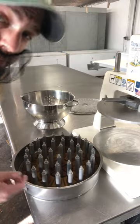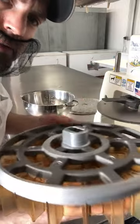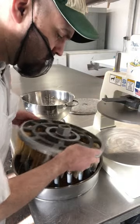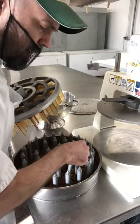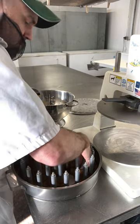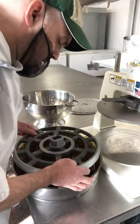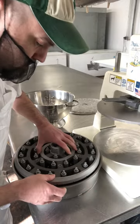Once those are all put in place, then you have this. This is the main skeleton of the head. So you have to kind of fit it over the plungers here. Sometimes they get a little awry, so you have to reposition it. In the time-lapse it goes very quick and you almost can't see the problem. Then when you get them all lined up, it goes in pretty good.